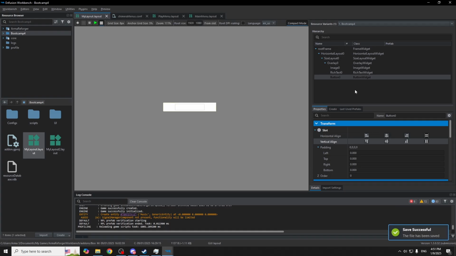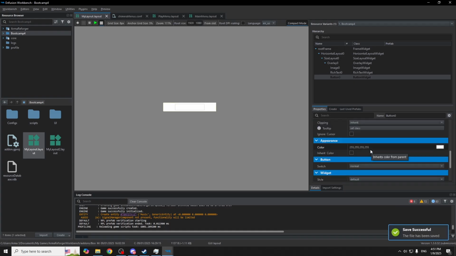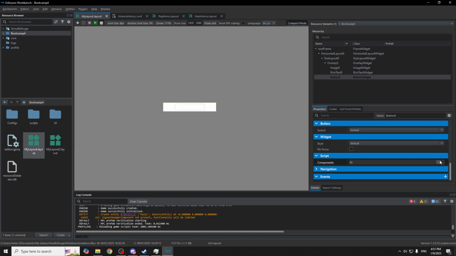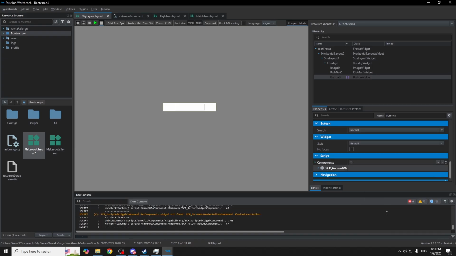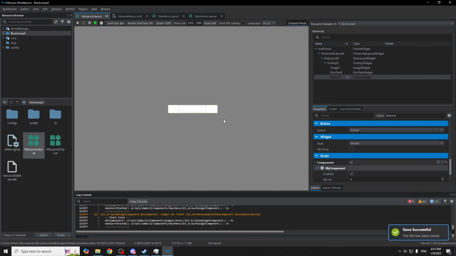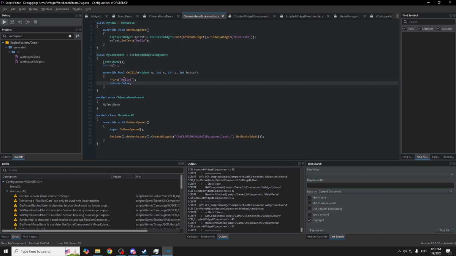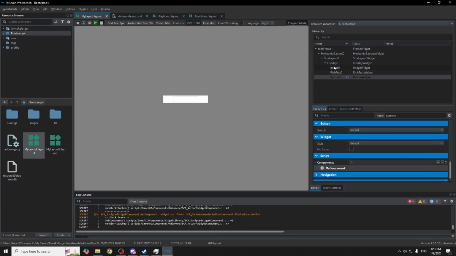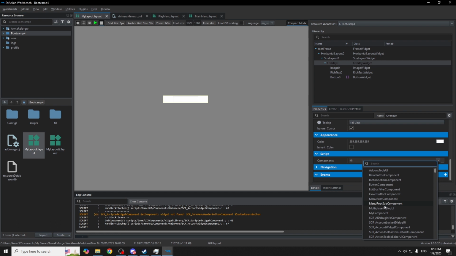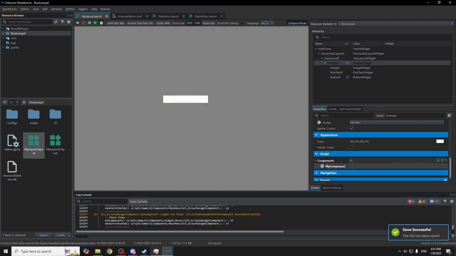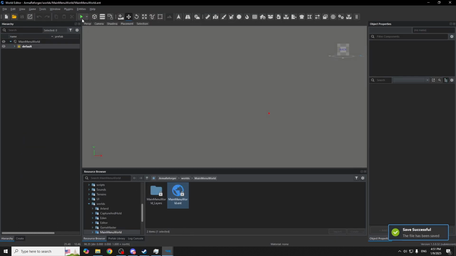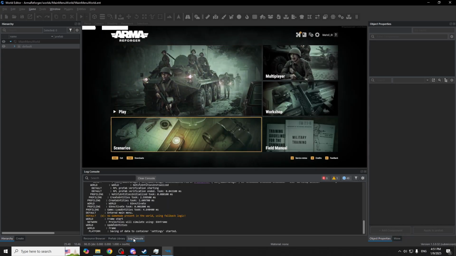Okay, now if I place my component in here, and I click on the button, my component will actually print hello. But also, if I place my component here, we'll see probably on the console that we're going to print hello twice. We can try that real quick.